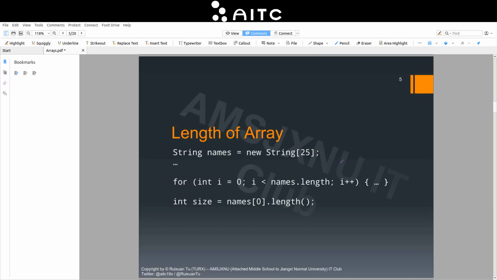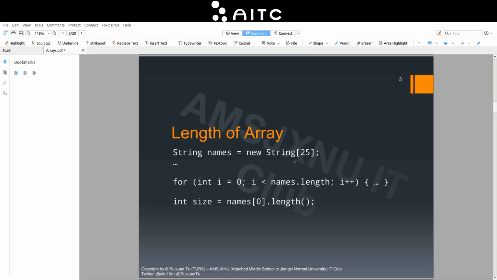Length of array. String is a special form of array, so we can also use string as an example of an array. String[] names equals new String. This is the initialization of the string array. But a string array is an array, not a string.